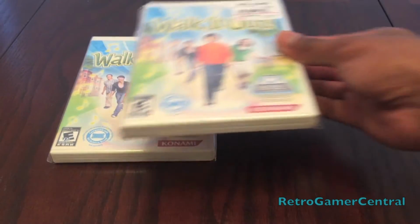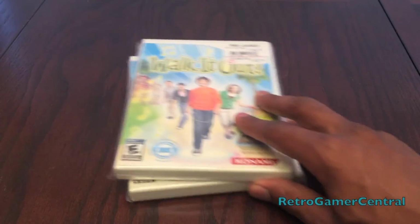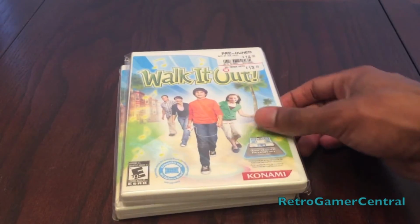I have somebody I might want to trade a copy of this game for or with. And he's been looking for a copy of this game for a while, so I'd like to get it traded. Clearly I have them for collecting purposes. And collecting versus gaming is something I'm probably going to be talking about pretty soon too. So just a heads up. Some games are cool for collecting, but you wouldn't really want to be playing those games for an extended amount of time because most of them suck.